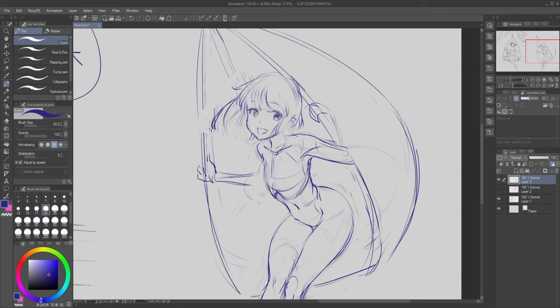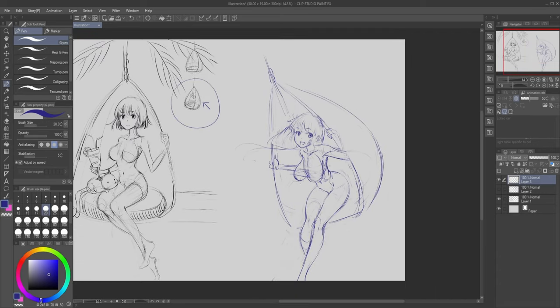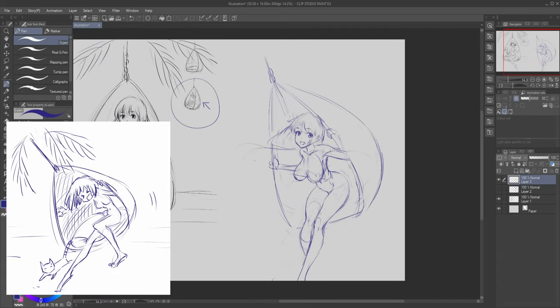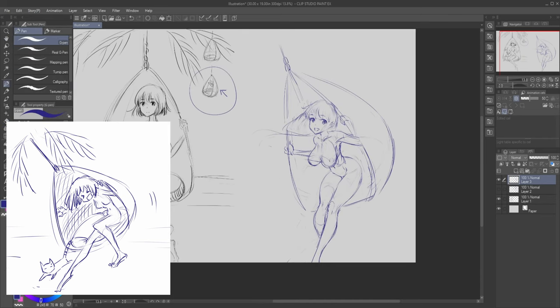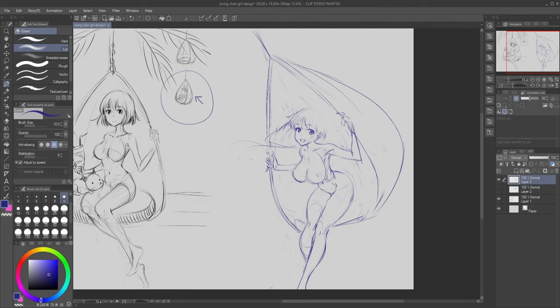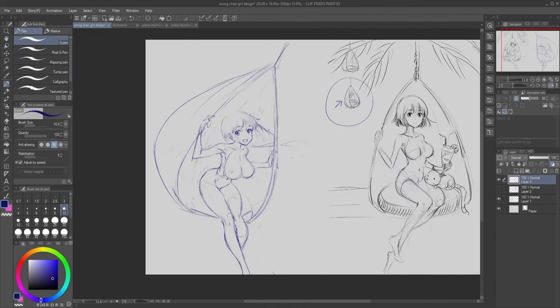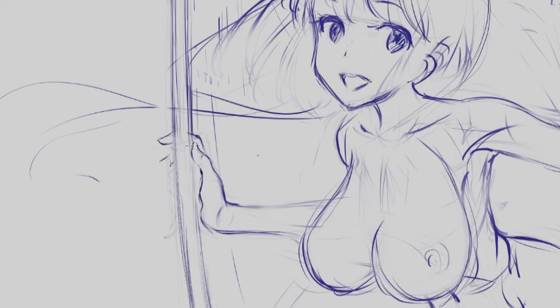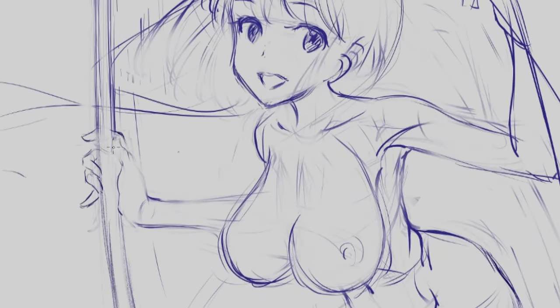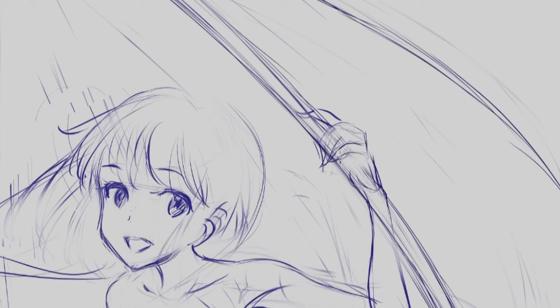I like the way the mischievous girl pushed herself off the ground, but I think the pose was too exaggerated, so I'm going to tone it down a bit. Also, I want her to show off her nice body, but she was pushing so hard she was hunching forward. It's good for showing motion but not so much for showing the curve. So I changed her pose to make her action more gentle — only slightly leaning forward. Next, I wanted to finish drawing her hands, but I don't have the chair frame for them to hold on to. So I checked the perspective of the chair, making sure the structure makes sense, and then added her hands and drew each finger.